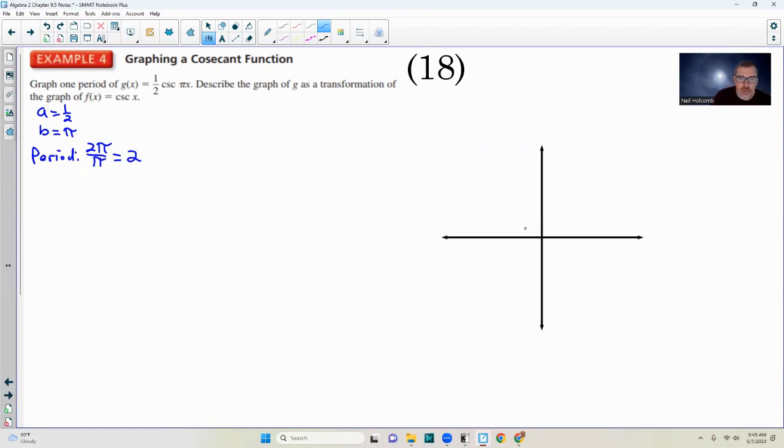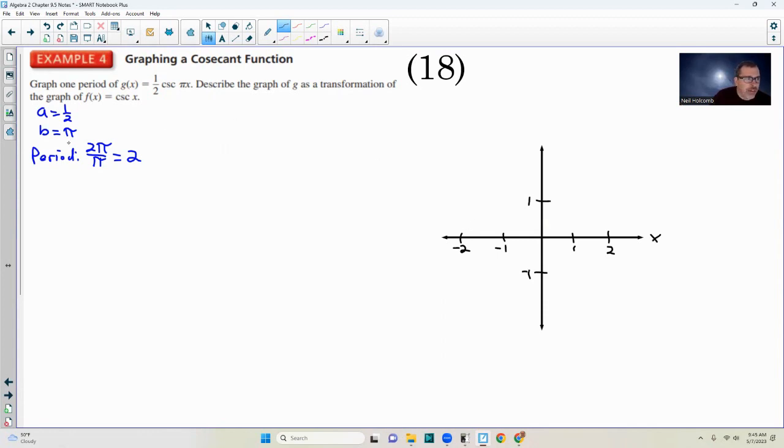The period is 2. So now in this case, our x-axis is not going to be pi values. It's going to be numeric values. So if this is 1, this is 2. And actually, let's spread it out because we're only going to graph one period. Let's see, how about out here and make this 1. Here's 1, here's 2. Same distance this way, approximately -2, -1. And then up here, let's put 1, and down here, put -1. So the period is 2.